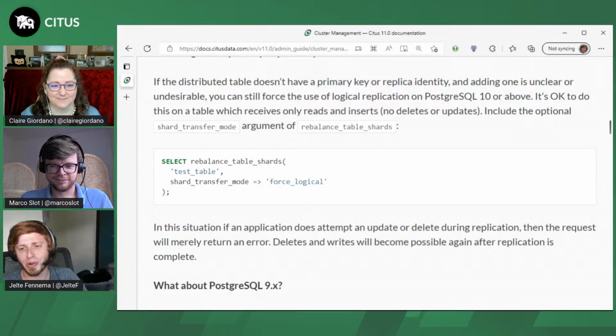So there were all kinds of merge conflicts, and now we don't have to worry about that. But other than that, the non-blocking shard rebalancer is also sort of my favorite feature, because it's one of the features I've worked on a lot over the past 2.5 years that I've been at Citus. So it's nice that it's now open source.